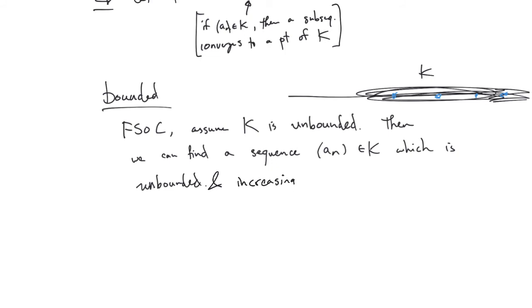Like our sequence can start somewhere and then just keep on going up forever, right? Where's the violation then? Yeah, then it won't converge, and in fact, no subsequence can possibly converge for an increasing unbounded sequence, right? The sequence itself does not converge, and no subsequence of that can possibly converge. So we can find a subsequence which is unbounded and increasing, and so this means no subsequence will converge.